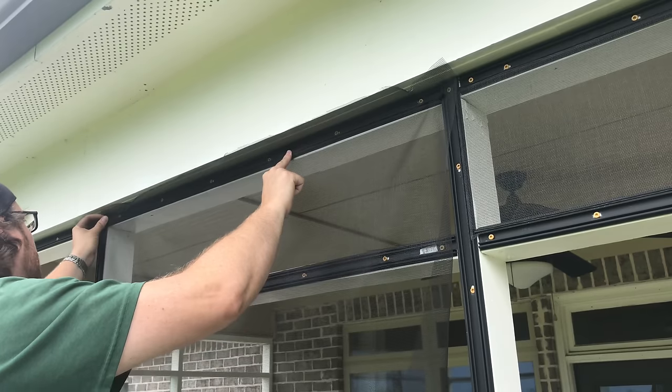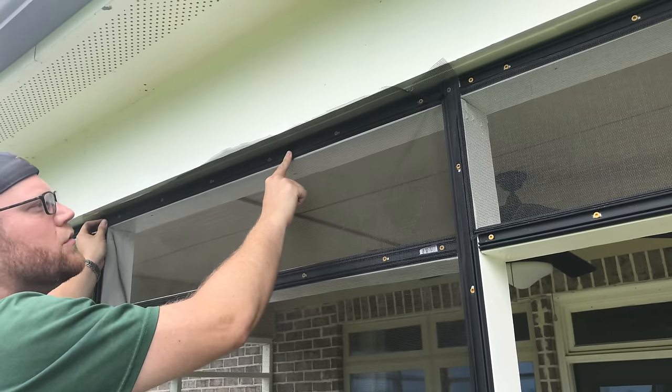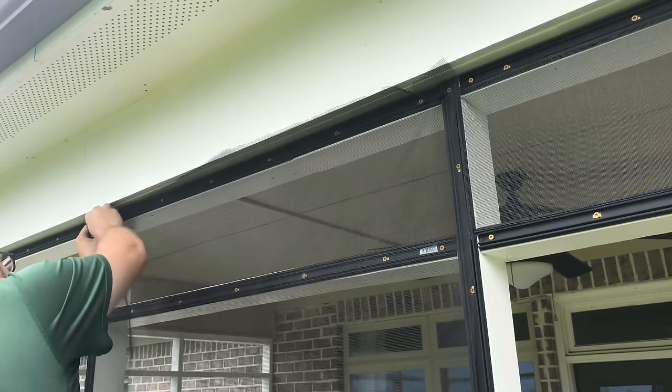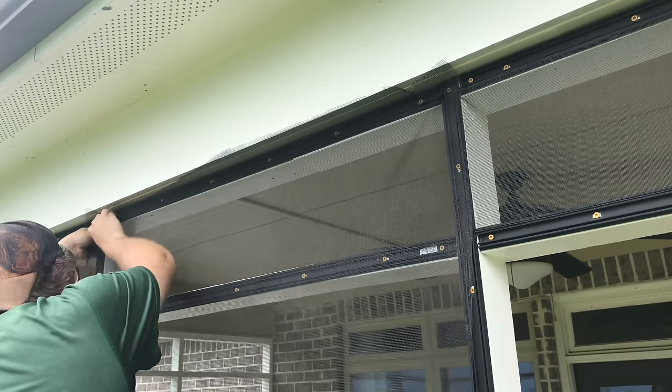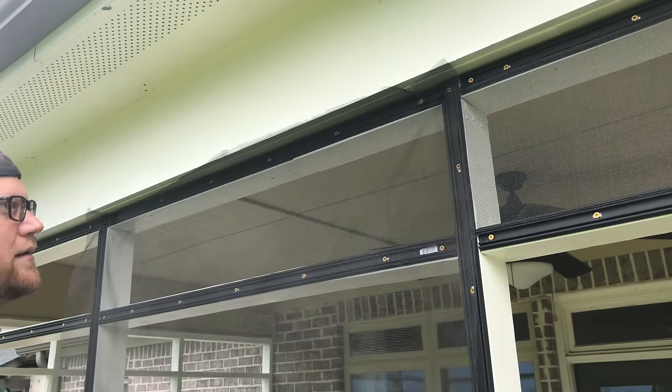And this part, it's not too critical at this point. That looks about right. And then put your other piece of spline. Don't put it in all the way. You want to kind of leave a tail so you can pull it out.